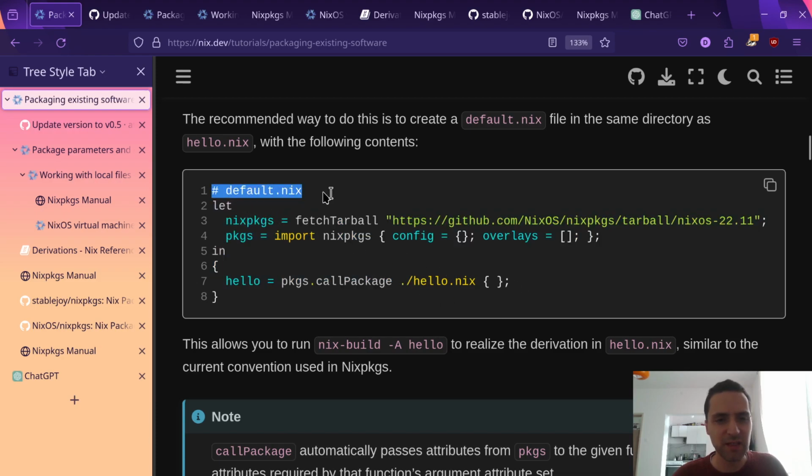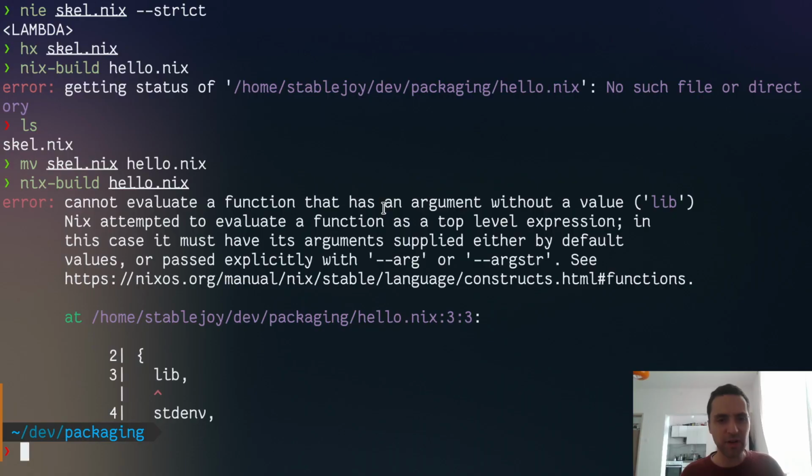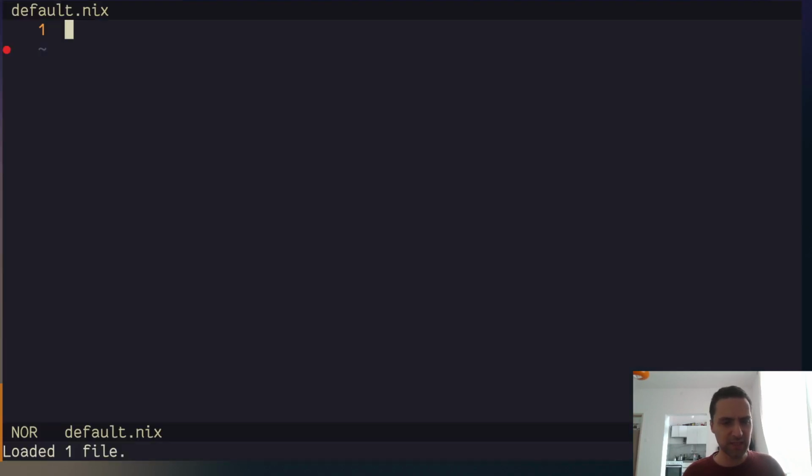This reminds us of the module and submodule kind of thing, like the configuration.nix from NixOS that imports the hardware, or the home manager, the home.nix. So now let's write a default.nix.